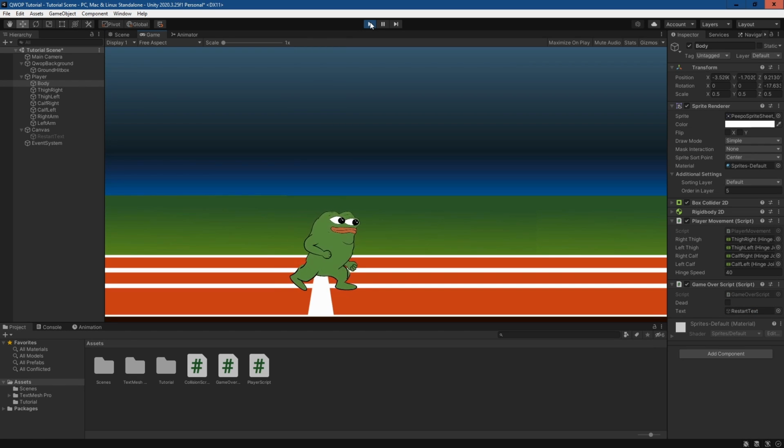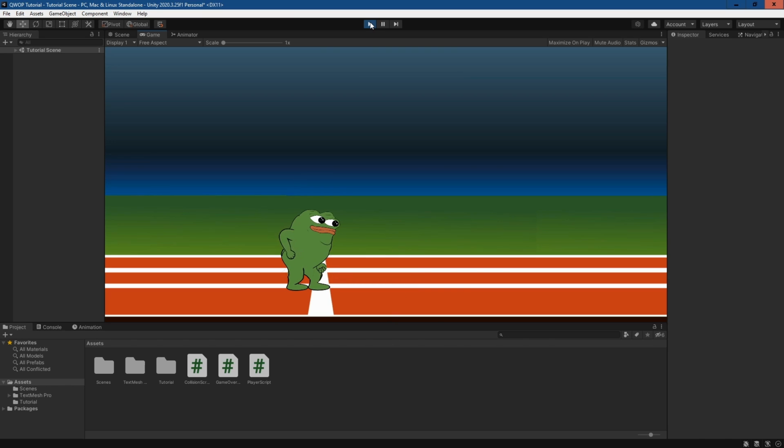so now everything's working as it was before. We can move the legs with Q, W, O and P, and if the player is to fall over and get a failed state, we get press space to restart on screen. And once we've clicked space, we've restarted the game and it's back in the default position.